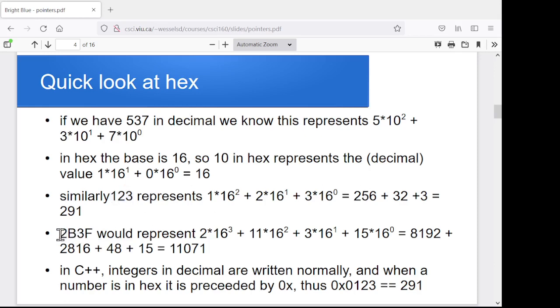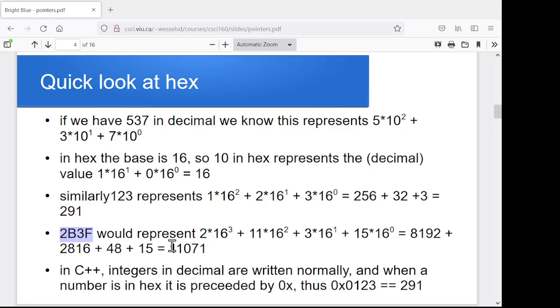And if we're looking at memory addresses in hex, they can look like this, 2B3F, where it's 2 times 16 cubed plus B times 16 squared, where B is 11, plus 3 times 16 plus 15. You can go through and do the math and work out the equivalent in decimal. I'm not going to worry too much about that, but just be aware that this is what the conversion looks like.